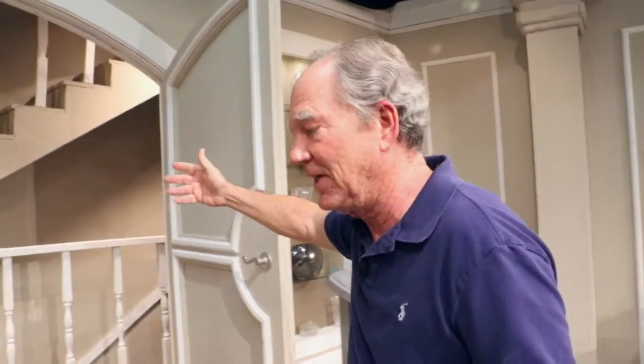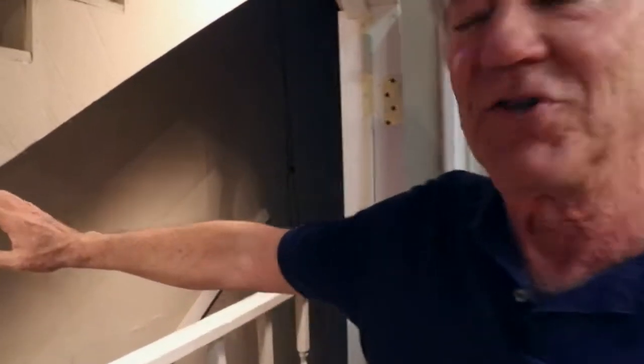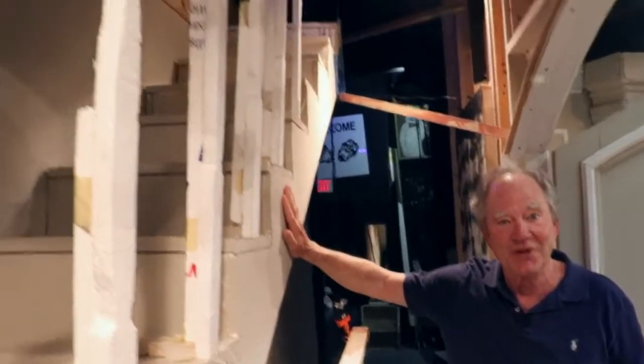We have our wonderful upstage stairway here. A lot of this was based on the design of the New York Broadway production. They had a little more money to produce this show, so our upstage stairs are made out of styrofoam and not wood. But from the audience perspective, they give the illusion of real steps and very deep.